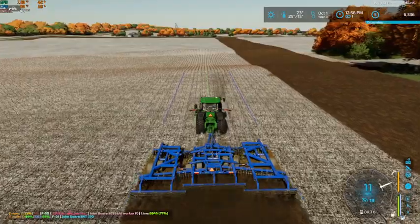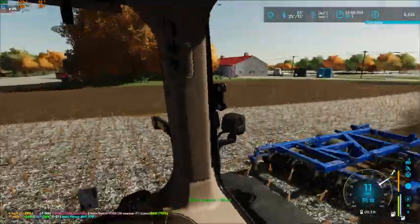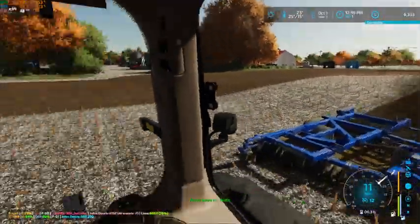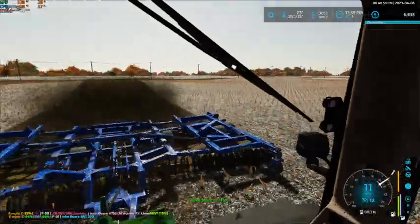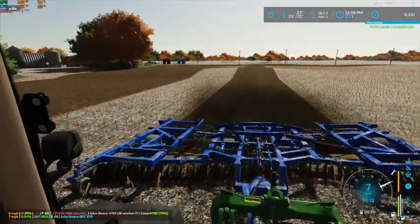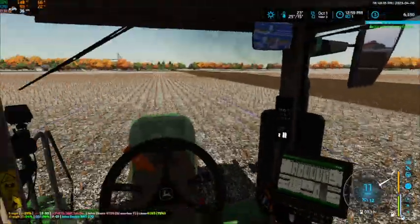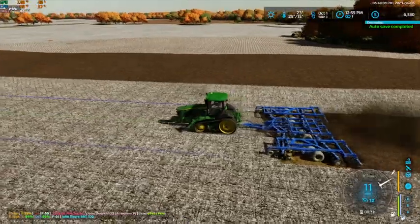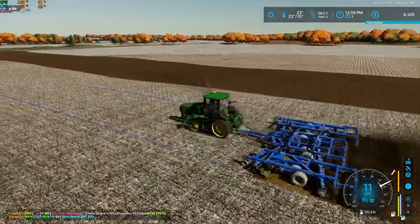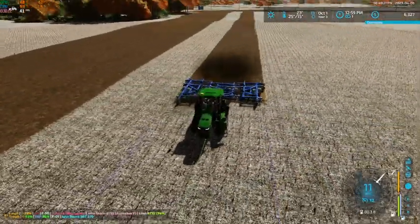Need to set down the cruise control a little bit, so that way we don't speed up so bad whenever we're coming off of a pass. But yeah, so equipment is probably going to be first. The main thing that I want to change is getting a bit bigger of a main workhorse. I think we're going to keep the International and sell off the 4755, just because the International can run the sprayer.